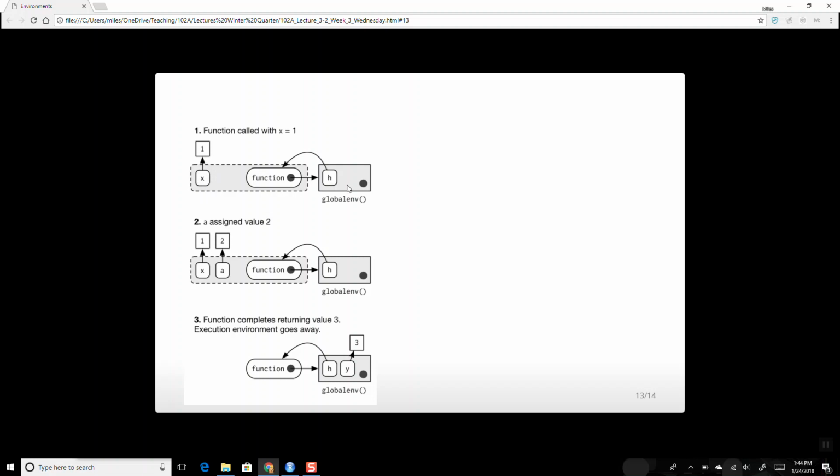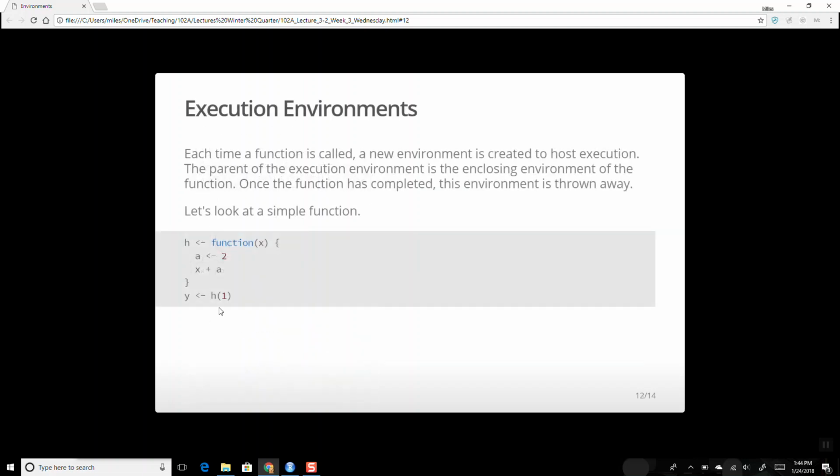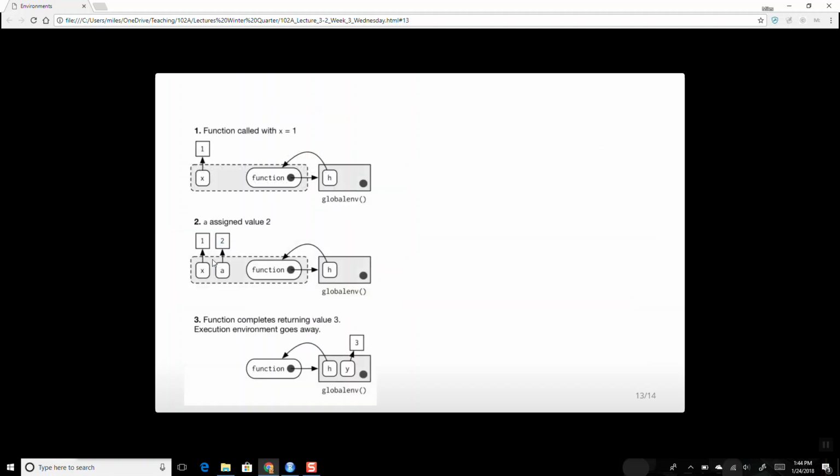So h exists in the global environment. When we call it, it creates an execution environment where the parent environment of this execution environment is the global environment, okay? Inside this thing, we assign the value 2 to a. This happens inside the execution environment, okay?